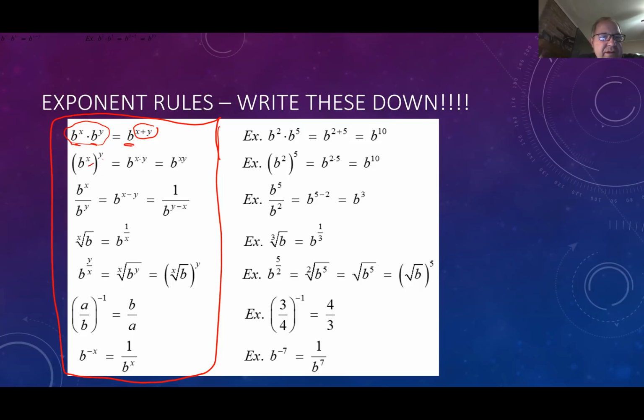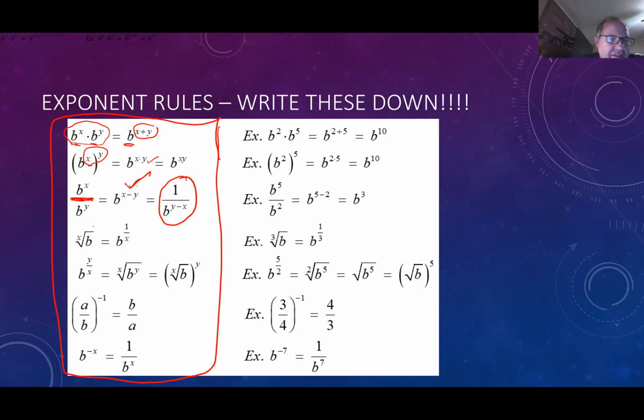If we've got a power raised to a power like we have here, we're going to multiply those powers. So here we are adding the powers, here we are multiplying the powers. And then if we are dividing, okay, dividing means we subtract the powers. And I kind of think of that divide sign as a very large minus sign to kind of help myself out. Now notice you could do it dividing like subtracting like this, or if you were to place that in the denominator, you'd have to switch the order of your subtraction.